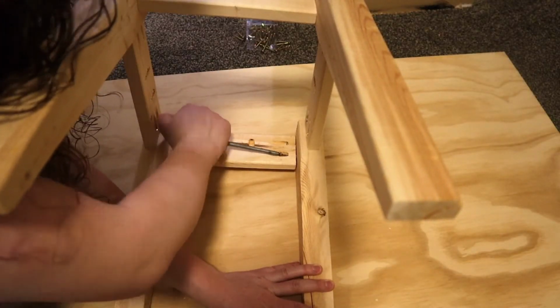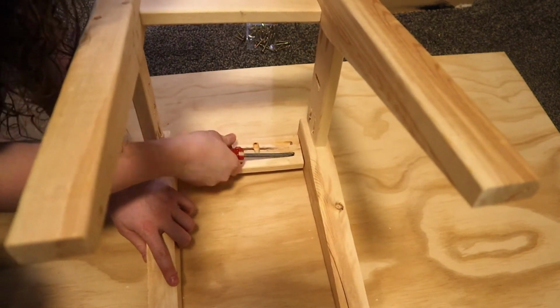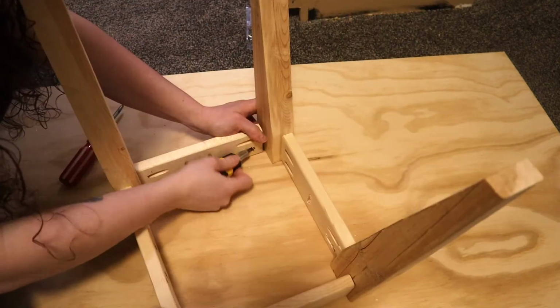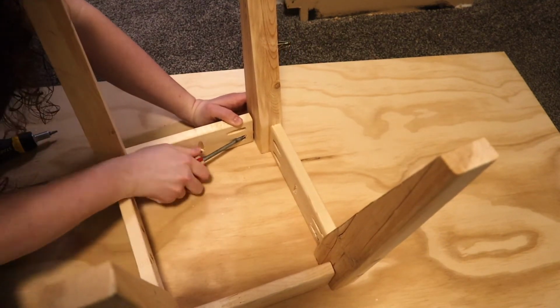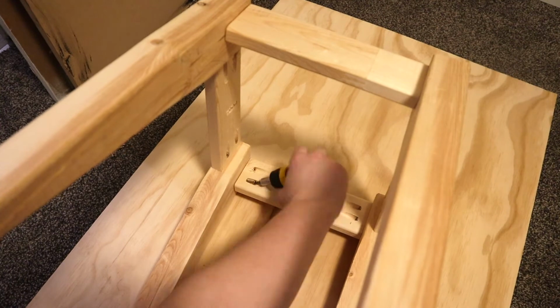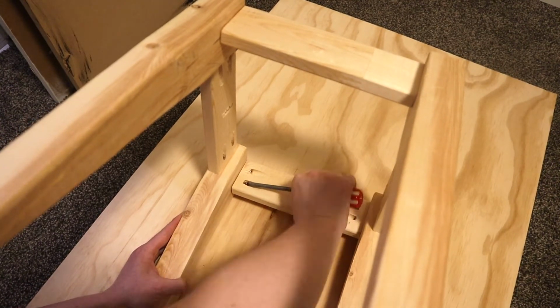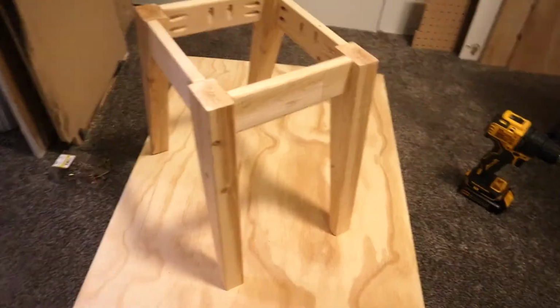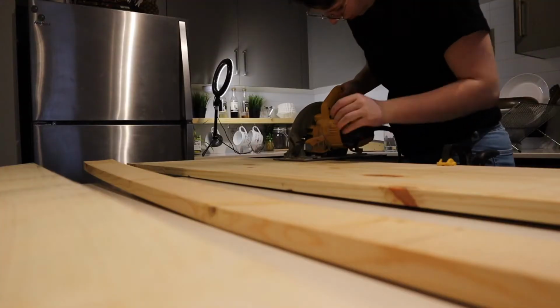See here how my hands are on both of the legs, making sure that they are touching the table while I'm screwing it in. Ta-da! The legs are finished.